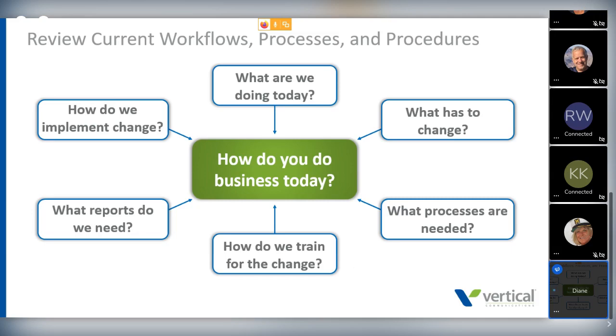Do they have the skills to handle these new channels? Things could be very different, and we have to account for that ahead of time so that we're not surprised. What processes are needed? If we're going to add a new channel, do we have to change workflows? Do we have to have some different processes in order to support those channels? All of that has to be built into the deployment as well.